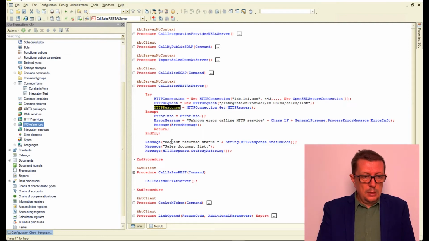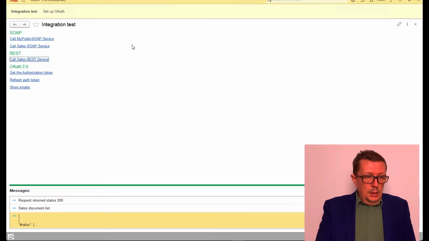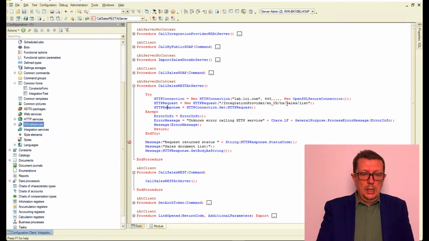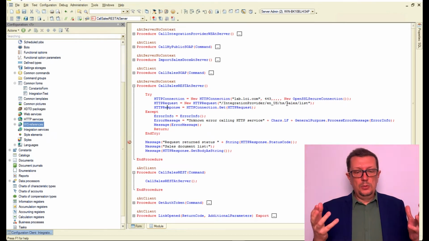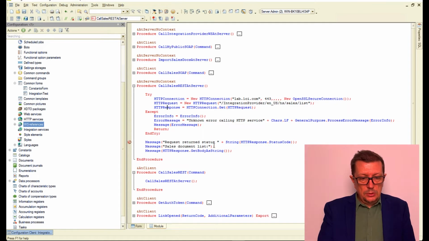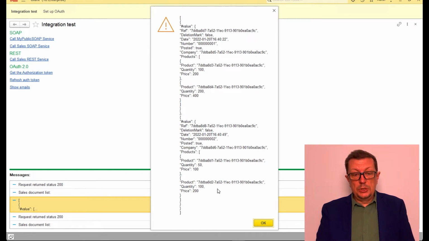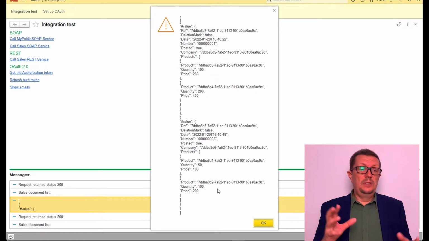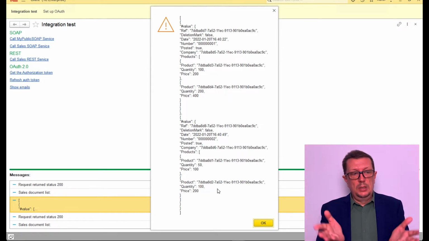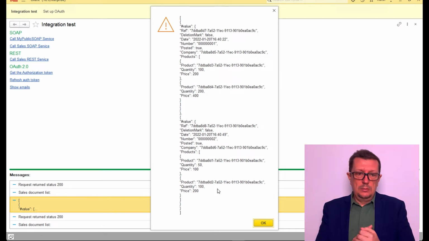And let's see what it will look like at the runtime. So this is how I call it. And to get the payload of this response, we need to call this method get body as a string. So this is how we get the response, and we return it in the form of message. And this is our string. So this is our JSON that we obtained from the provider side. And again, we can deserialize this JSON and start working with it, start making some sense of it, making some documents out of it, or whatever we want.